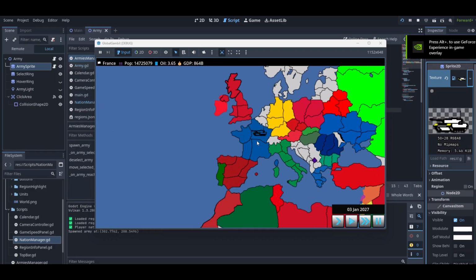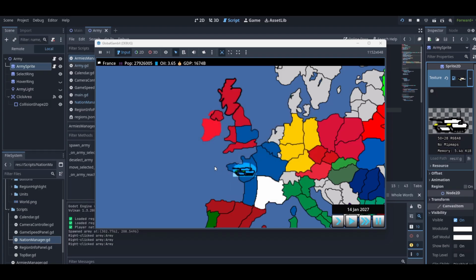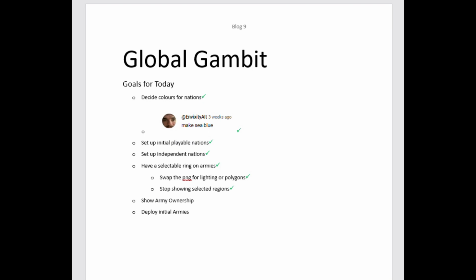And there we go. It's not a transparent tank, it is generally just modulated blue on certain bits. Okay, so that's another objective done. We've shown army ownership, and probably useful that we are able to deselect the army.